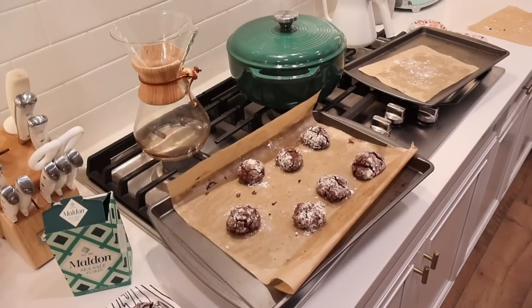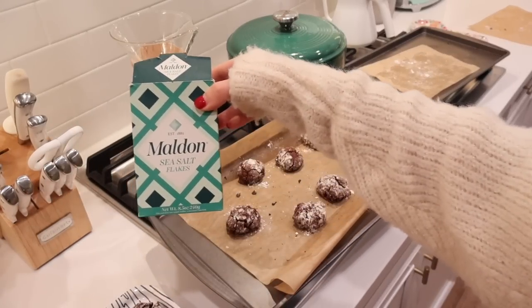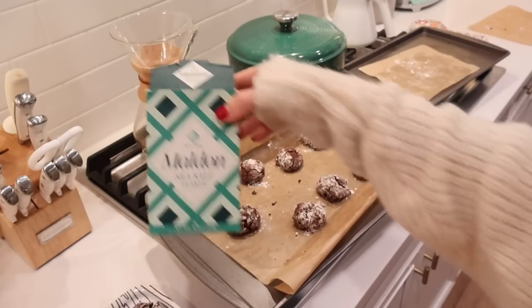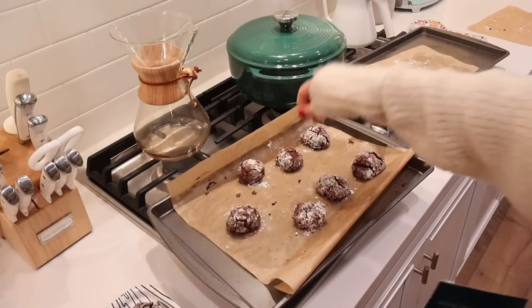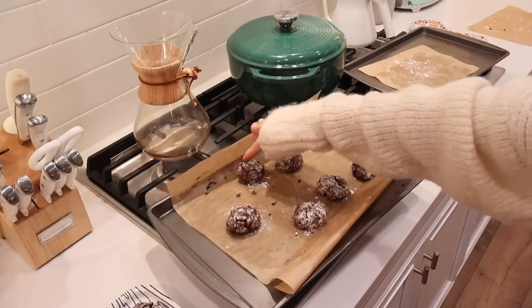Smell absolutely phenomenal, and I'm also going to sprinkle a little bit of these sea salt flakes on top of each one. I love adding these flakes onto pretty much every baked good I make. It just adds such a great addition. So I just sprinkle it on top, and with these it kind of settles into the cracks, but I also lightly press them down.